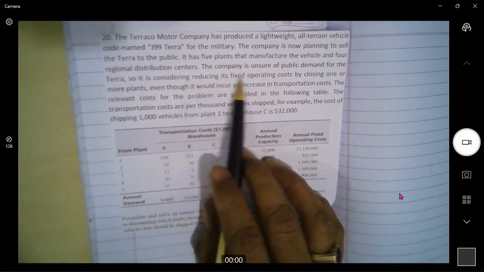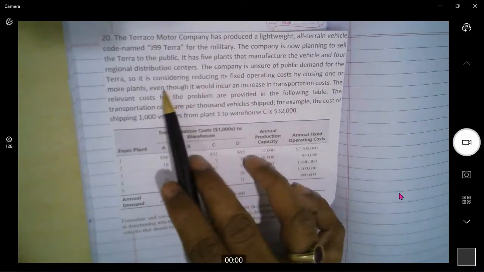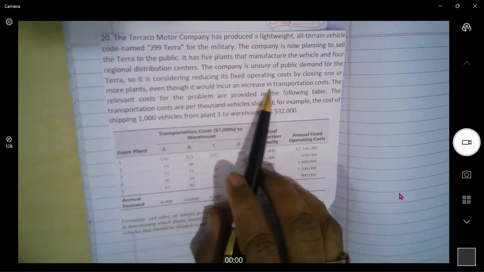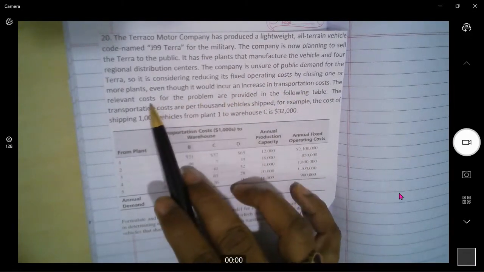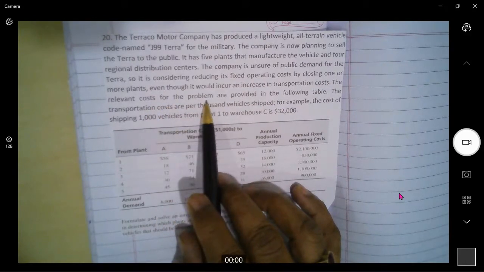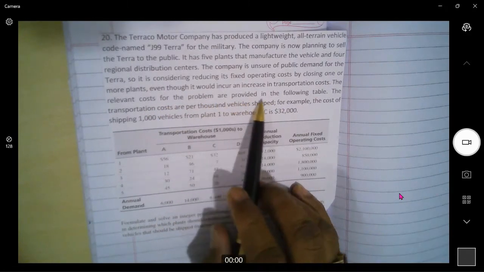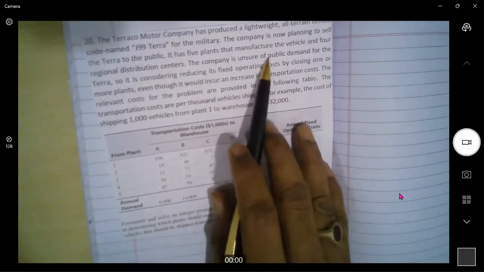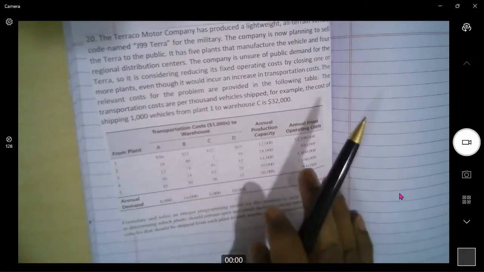Let's continue. It is considering reducing its fixed operating cost by closing one or more plants, even though it would incur an increase in the transportation cost. The relevant costs for the problem are provided in the following table. So let's look at the table.